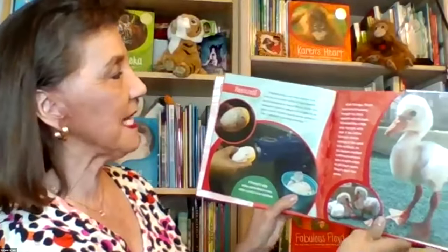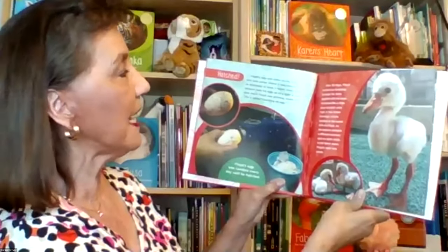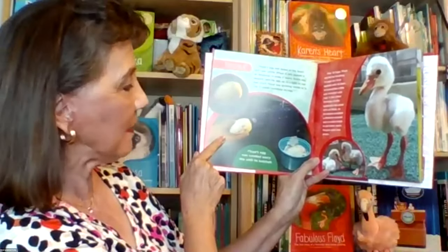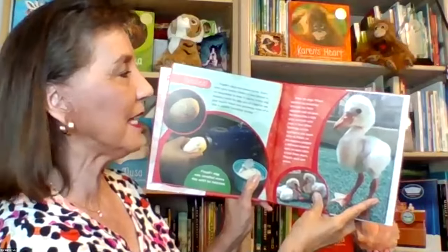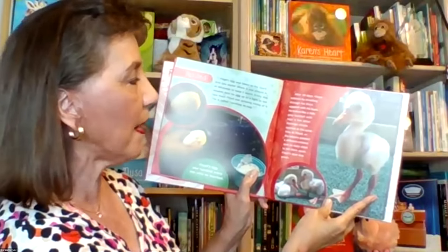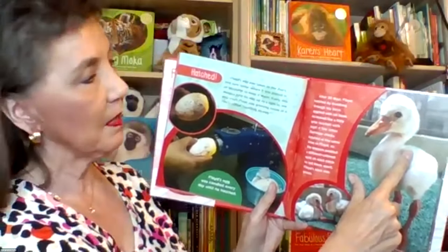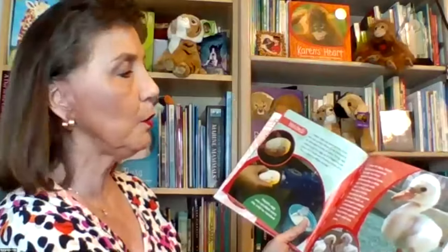Floyd's egg was taken to the zoo's bird care center, where it was placed in an incubator to keep it warm. Every day, caregivers held the egg up to a light to see how much Floyd had grown — this is called candling an egg. The light shows what's inside. Floyd's egg was candled every day until he hatched. After 30 days, Floyd hatched by breaking through his thick eggshell with his beak. He looked like a little gray fuzzball with legs. Since a few other flamingo chicks hatched at the same time, caregivers painted a different colored spot on each chick to tell them apart — Floyd's spot was green. The non-toxic paint disappears once feathers grow in.